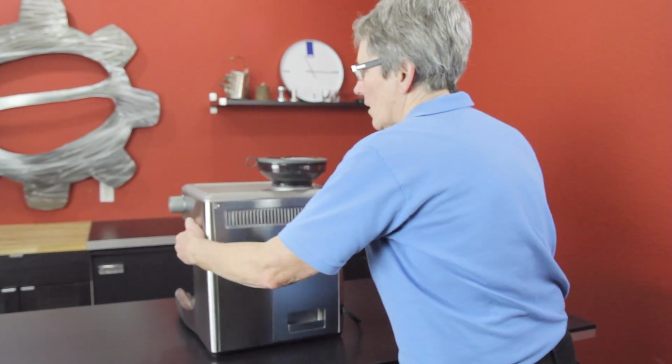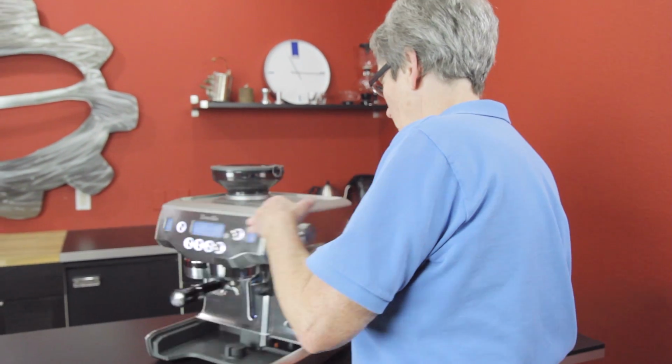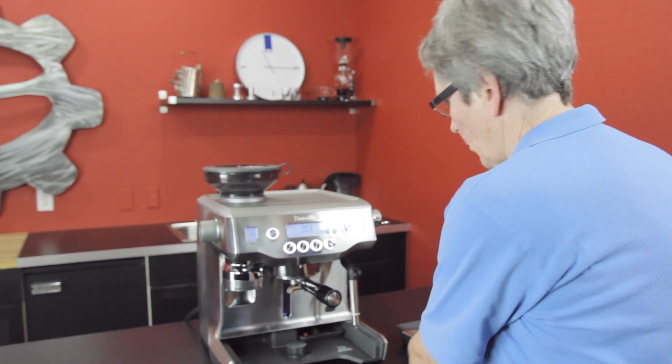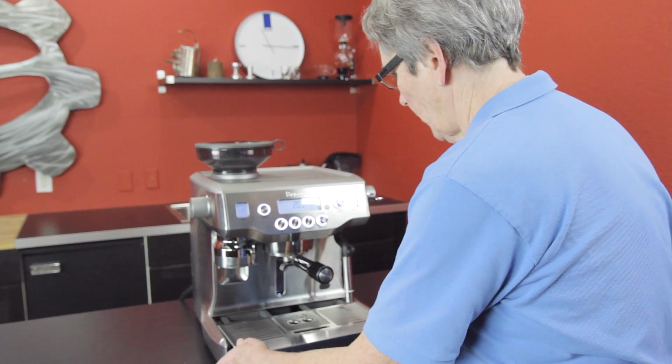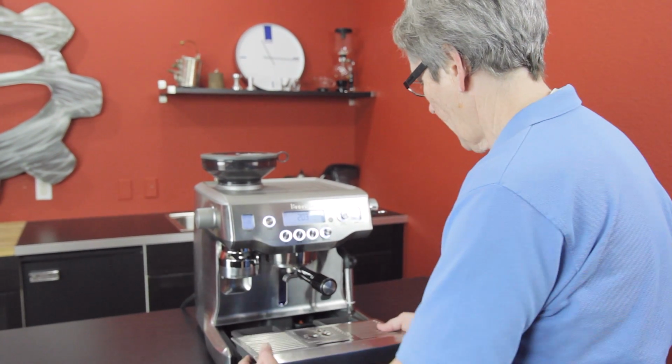So that's a really nice feature for turning around a relatively heavy machine. You got that roller bearing. Now you put it back down. You can't put the drip tray in with it in that position. So if you're having trouble, that means you didn't run this like that.